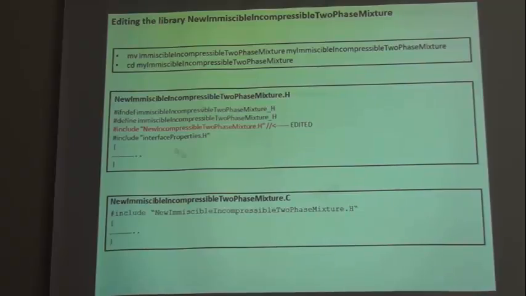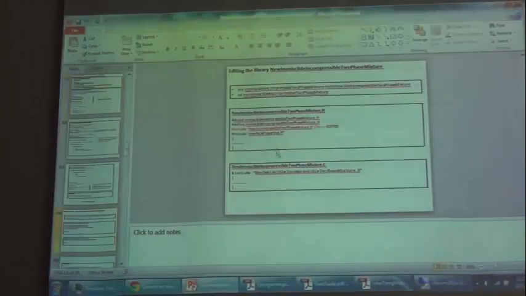So we don't have to do any modification to this header file, but we have to do some modifications to the immiscible compressible two-phase mixture that was originally part of InterFOAM.